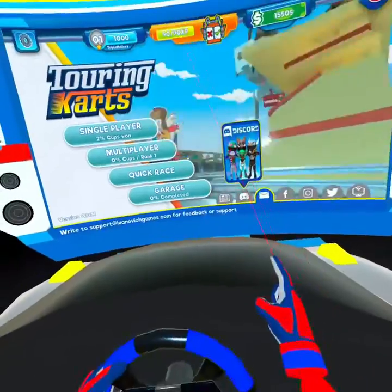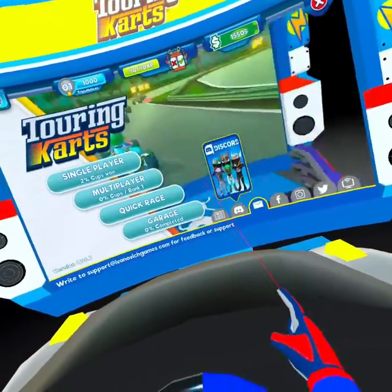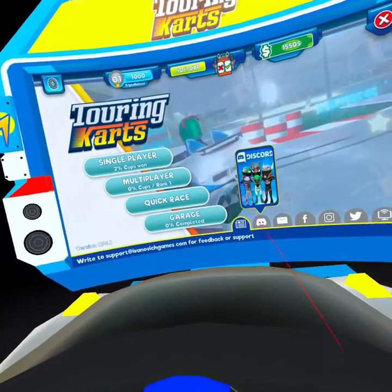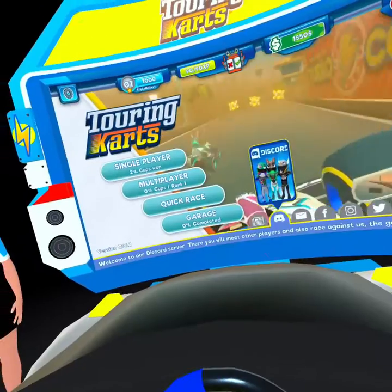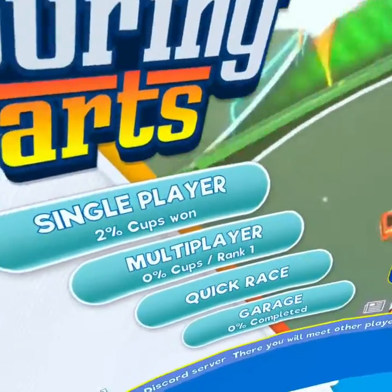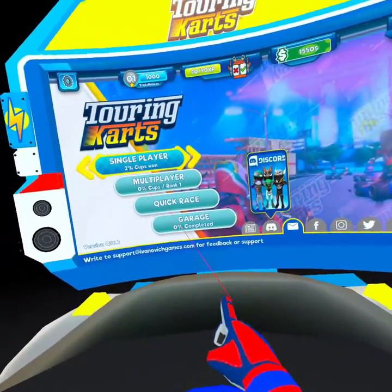Final thoughts: I'm going to give this game a solid 5, right in the middle. Here's the deal — once you know what you're doing, once you've actually looked at all the menus and buttons, it's pretty easy to navigate and it's a really fun game to play. But if you are visually impaired and you get into this game, it's going to be really difficult to navigate the menus, mainly because of the fact that you can't get up to the menus and click on them. You can do one or the other. You can get up to the menu and read it, but then you have to come back and click it from all the way back here, and for some people that's just not going to work.